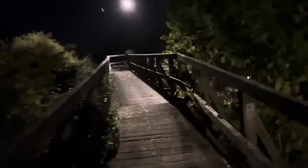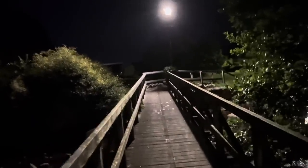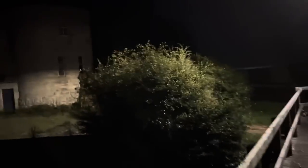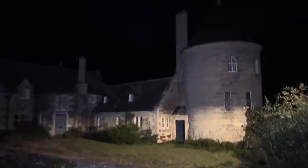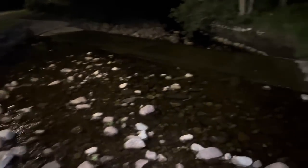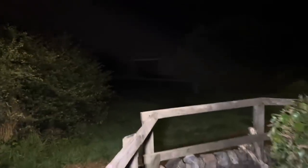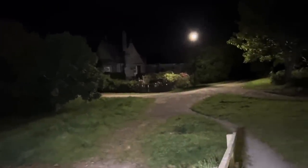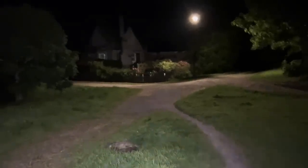Once again I'm somewhere on the estate, however this time I am allowed to be here. There's somebody's house just there. The house I want to show you, that has been empty for years, is this place. Look at that for a building - what an amazing place. Why does nobody live there? Why has it been left empty for such a long time? There's a little ford across the water to bring cars over here, and this is a public footpath I'm on at the moment so I'm not going to get in trouble. I will however get in trouble when I go through those gates. Somebody did buy it at one point - maybe 10 or 15 years ago - and started to do it up, and it's still left half done.